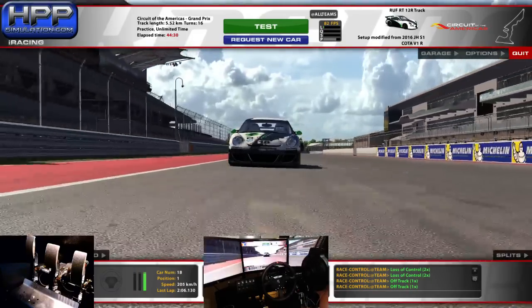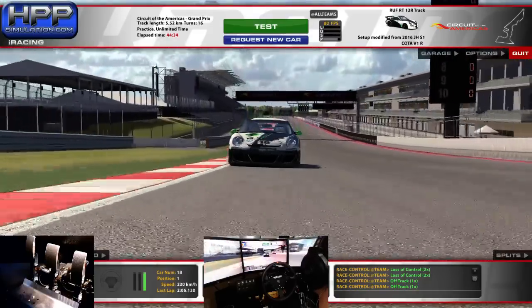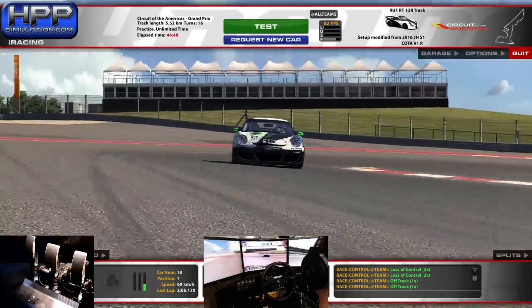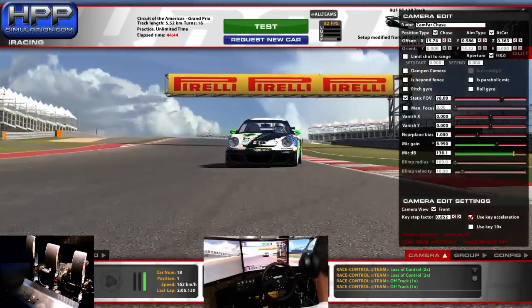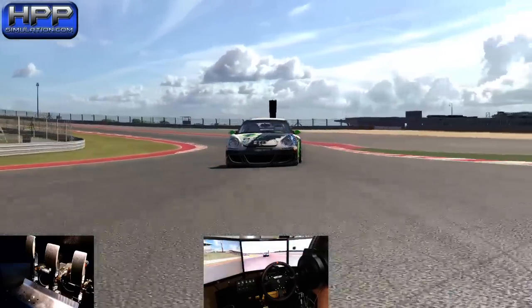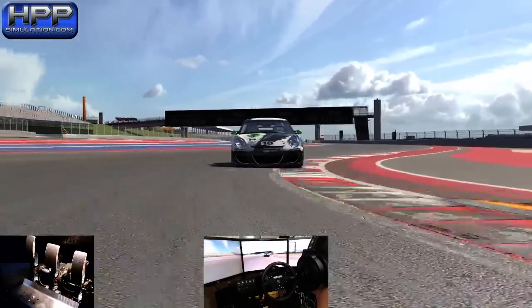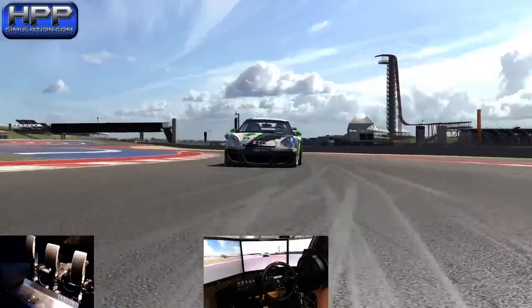Just watch how the car changes directions through the S's, and you can kind of picture the compression dampening doing just a little bit more work, just stiffening up those individual corners, allowing the weight to transfer from one side of the tire to the other a little bit quicker. So now it's going to transfer to the other side just a little bit quicker. And you can see it really right there. And then back. Just really likes to change directions.